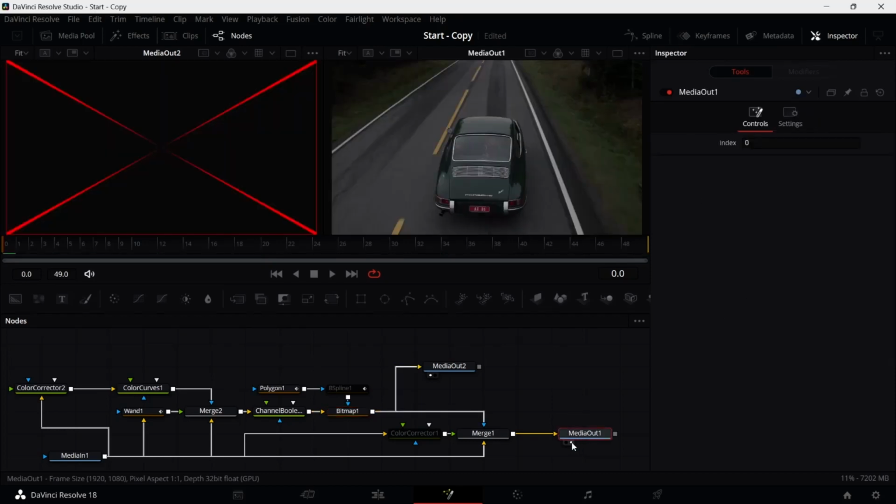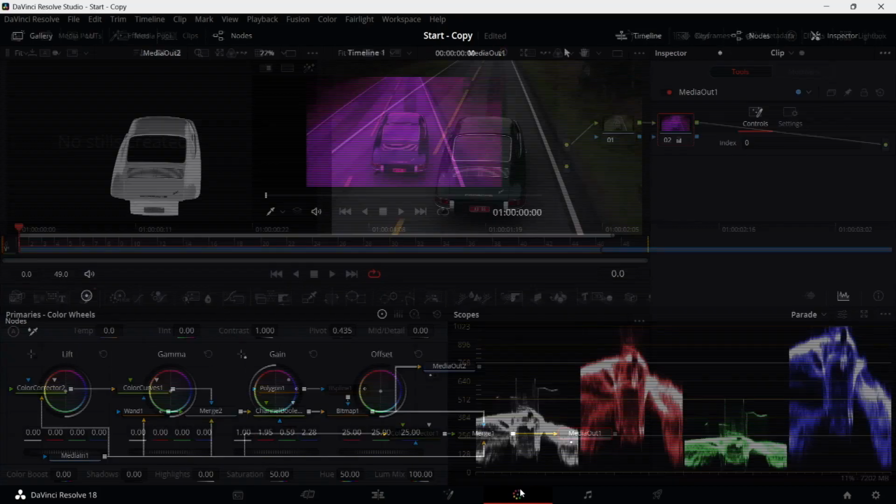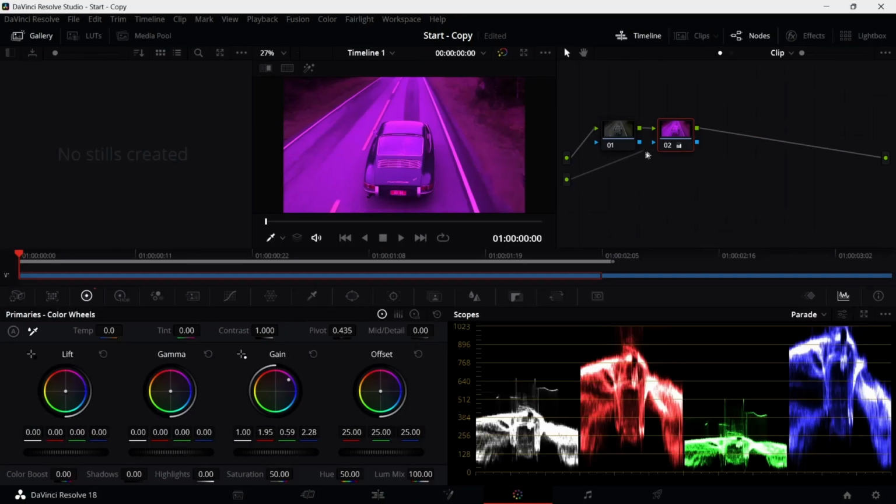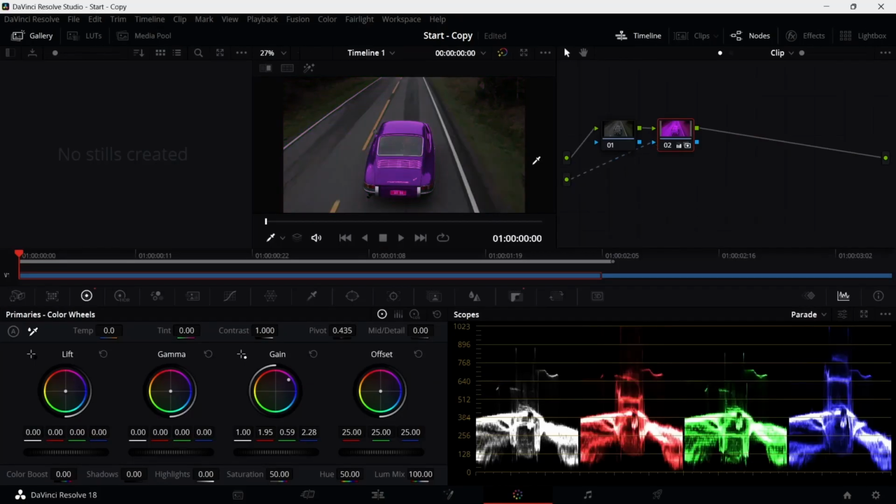Back to media out here. Pink, pink. Okay, back to the color page. Watch how simple this is. Link, and we're done. That's all there is to it. Why mess around with all of that? Oh, it was 10 minutes of what was that thing I was supposed to do again? What was the rendering bit? Oh no, let me just make a node here and fix it.